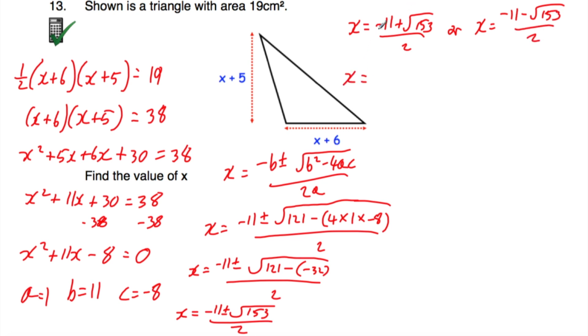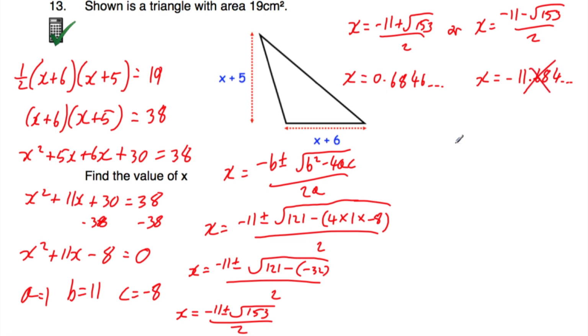So x is equal to 0.6846 and so on. And then on our right hand side, whenever we work this one out, we're going to get x is equal to, and changing that plus sign to a minus sign, that's going to give us an answer of minus 11.684 and so on. Now if we have a look here at this triangle, the base was x plus 6. Now if we take this value of x and we add 6, it would still be a negative answer. And this length can't be a negative length, so this answer will not work.